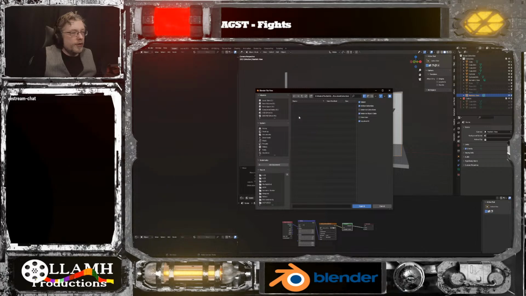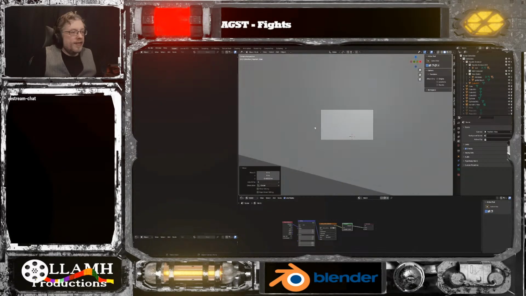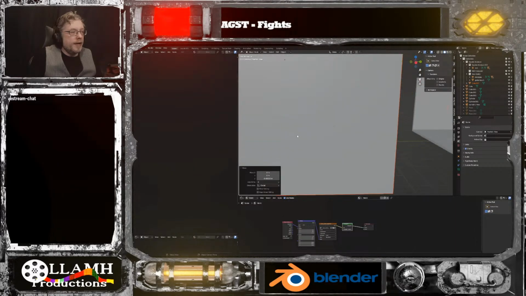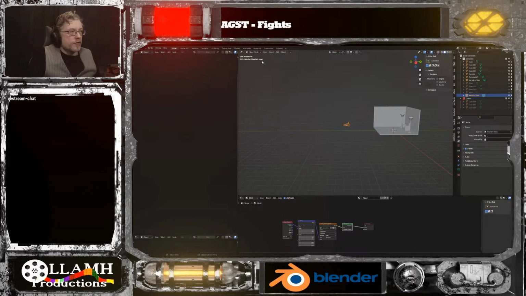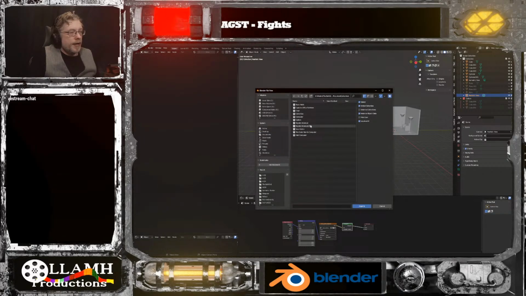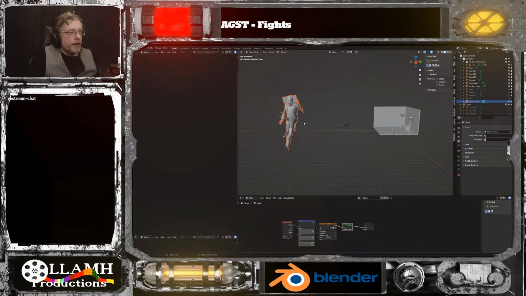We want to go to Collections. I think it's Cadence Astronaut. Oh, well, maybe not. Nope. Okay. We're going to Control Z that out. We're going to come back up to File, Append, Cadence Astronaut 01.